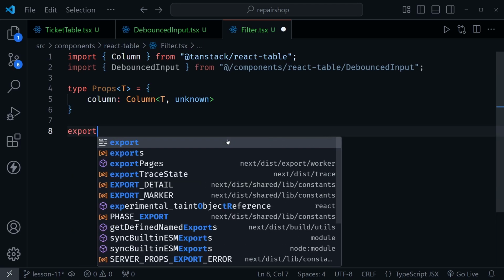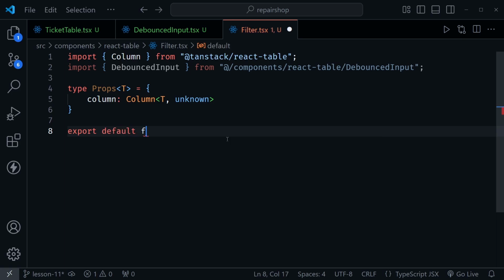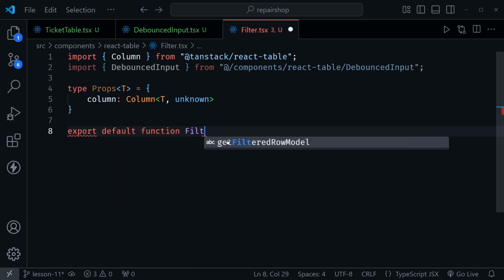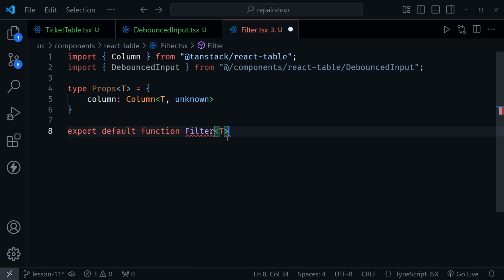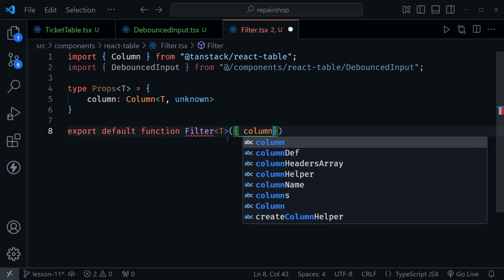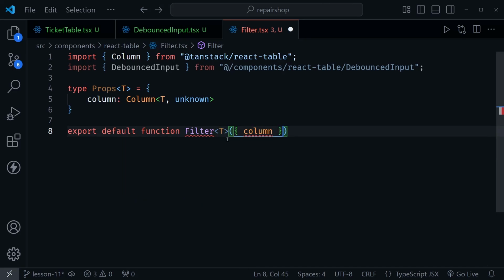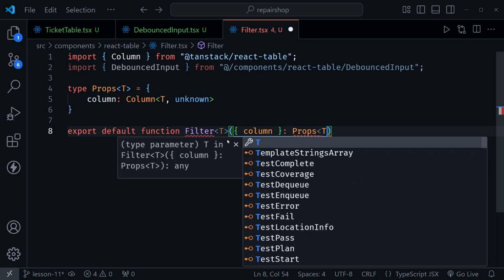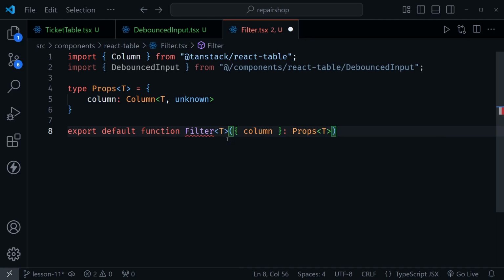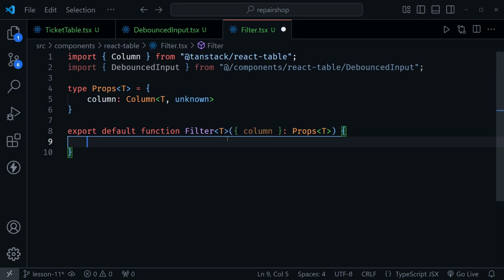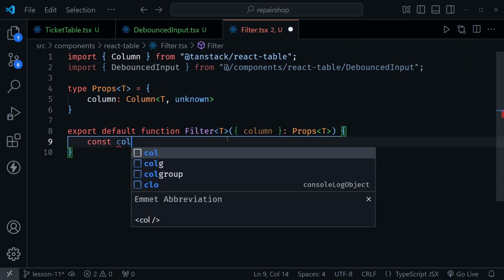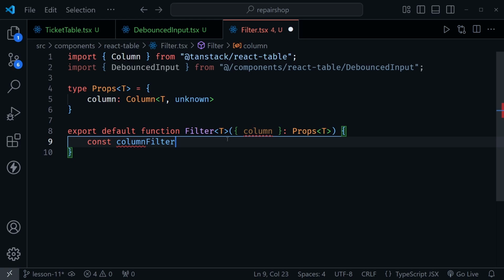Okay, then export default function Filter. Let's go ahead and pass in that generic. And we'll have the column here destructured, and our props, and the generic once again. And now we're ready for our filter function. So we're going to set const columnFilterValue.